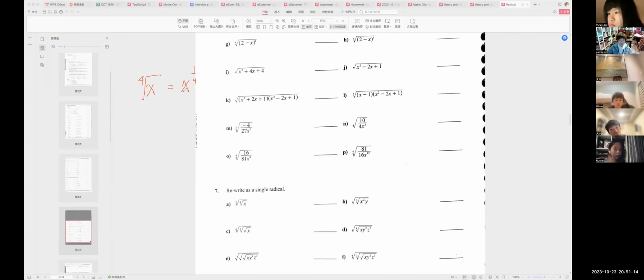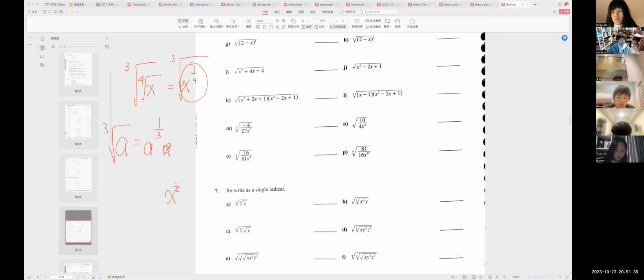Okay, so that means this one is radical 3. It's if I have a radical 3, it equals a power 1 over 3, right? So if I take the whole thing as a, all I need to do is write it down, a, and do another 1 over 3, correct, everybody? I consider the x power 1 over 4 as a, so a and radical 3 means a to the power 1 over 3. So I just replace this one with 1 over 3.